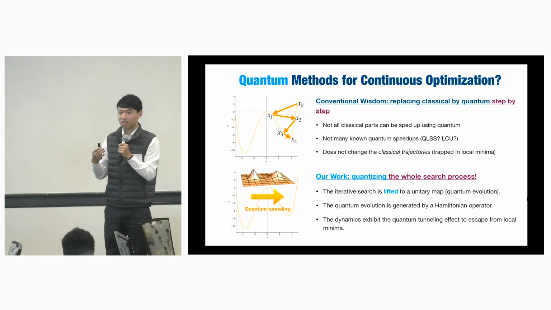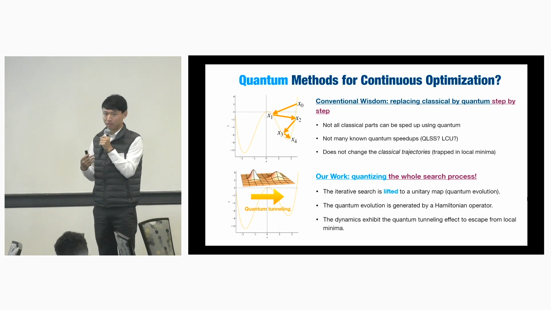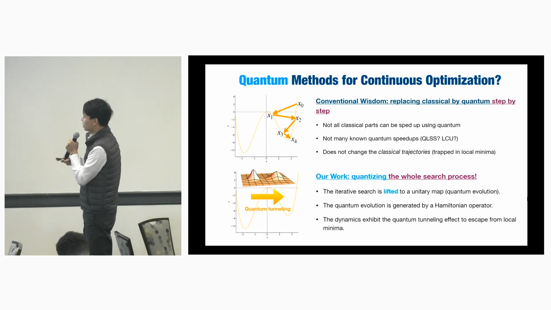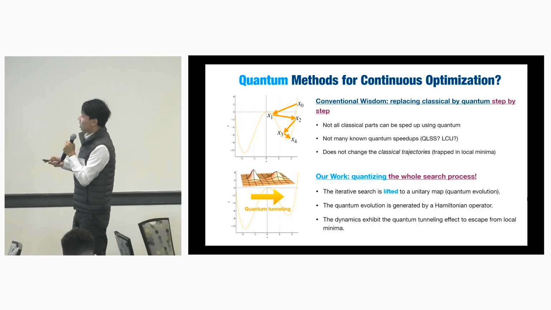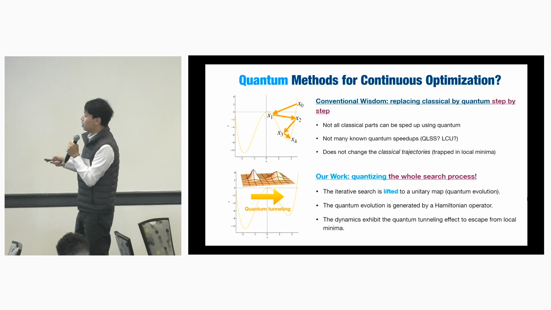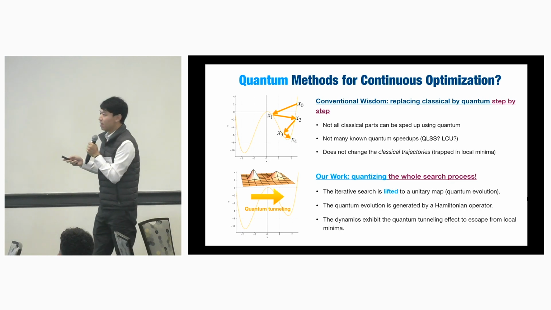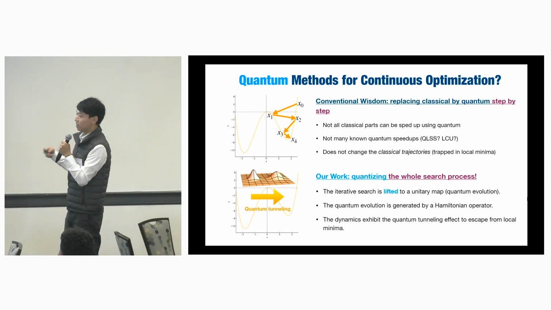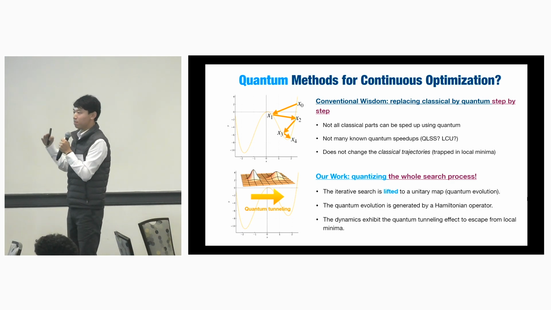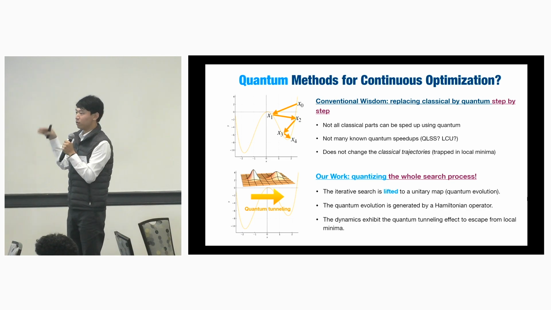So in this case, this is some process that we can efficiently implement using a quantum computer. In this plot, I just try to give you a brief idea of how this works conceptually. Instead of using some classical point as our initial guess, we start from quantum wave functions, and then the wave functions evolve in the whole continuous space. And then this objective function, that is our problem, effectively becomes the potential field in this quantum evolution system.